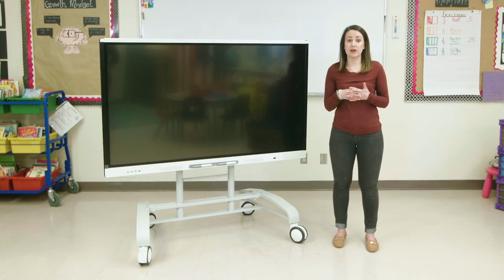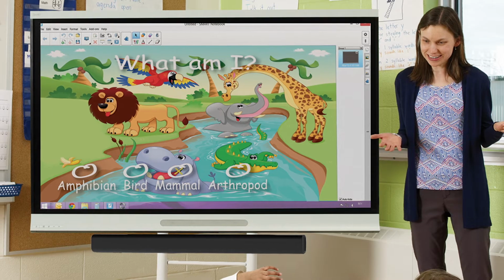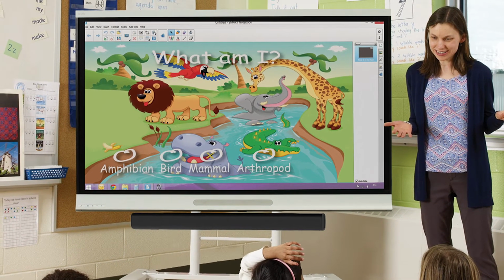Once the flat panel is mounted, it becomes the front of the classroom, it's permanent, and removing it to change locations can become costly. Having your flat panel mounted on a cart allows it to be used for whole class or small group instruction, and it can be shared between classrooms.